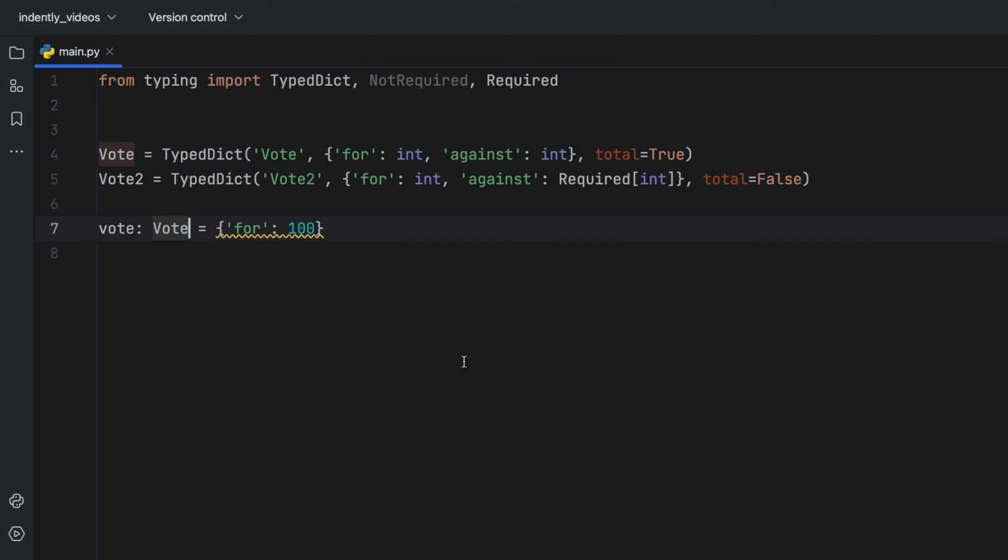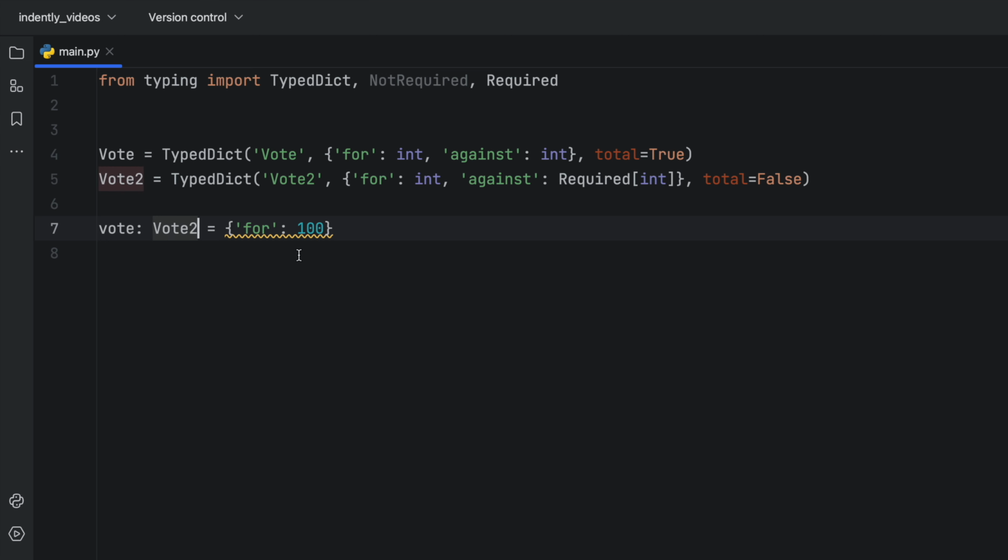So we'll say vote is of type vote 2. Now, even if total is set to false, we suggested to the code editor that against should be required. So here we can actually replace this with against, and the code editor will say that is fine. You inserted against, that's the only one that's required, so we will say that is fine.